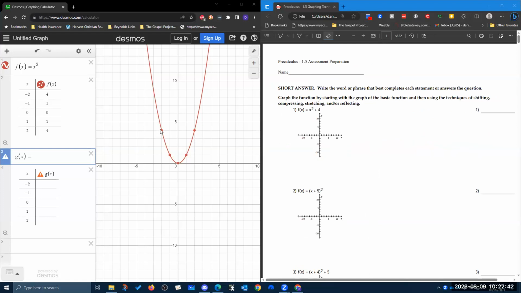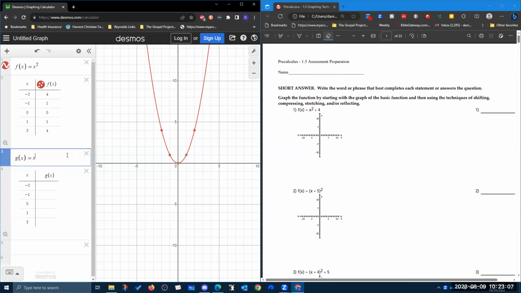But I'm going to have to use this so that you can see the ordered pairs here to assist you in graphing. So what I'm going to do is identify first the parent graph of the function. y equals x squared is the big thing that's going on in problem number 1 here. And the transformation is y equals x squared plus 4.